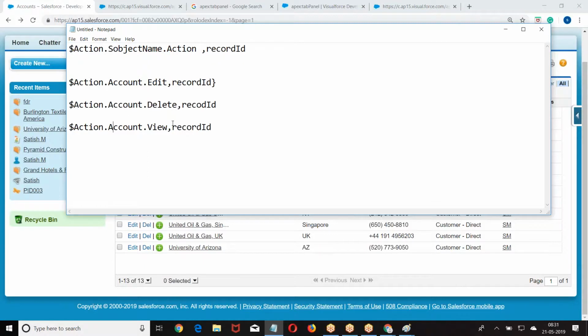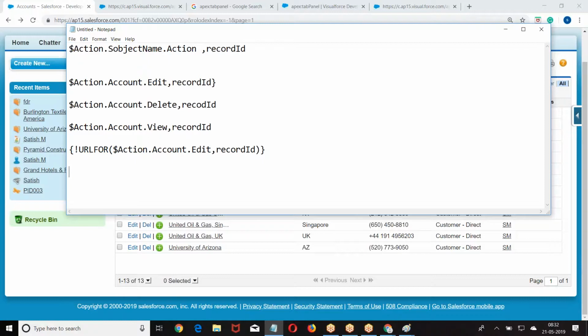How do you define this action? We define this action as URLFOR($Action.Account.Edit). This is how we are going to define it. Have you got my point? If I want to open a record in the edit form, this is the way I am going to open it.